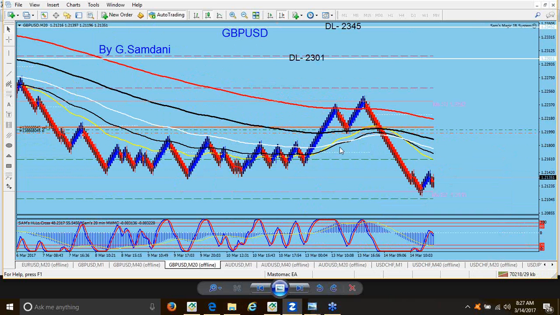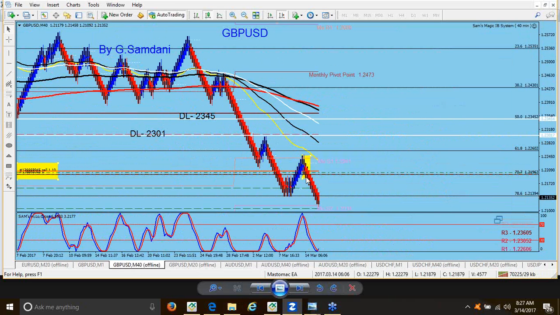Pound USD, look at that. Remember, I showed you this one that is setting up very beautifully, and it did, and it played out because of the pound weakness. Here we go, right? It was a nice entry here.